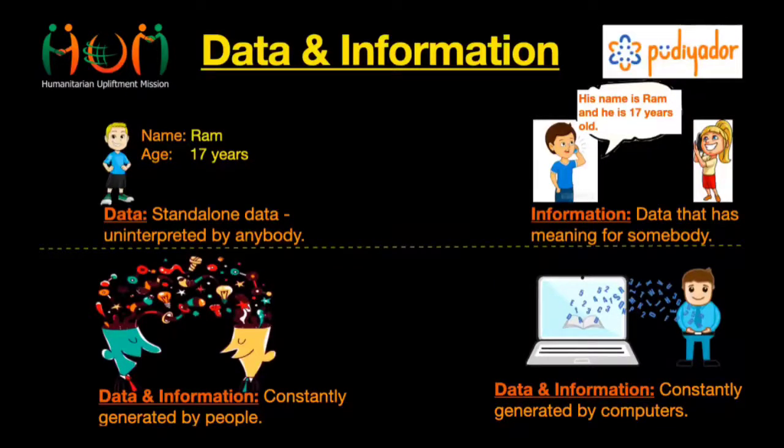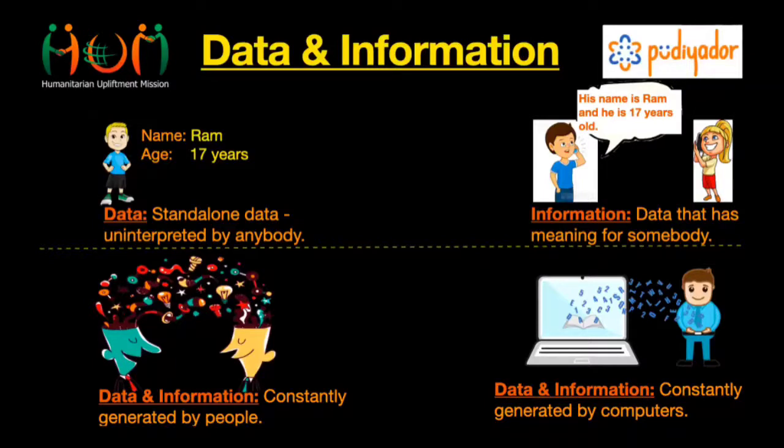So what is data and what is information? What is very critical here is that in the computer software space, people use data and information interchangeably. What does interchangeably mean? When they say information, sometimes they mean data. When they say data, sometimes they mean information. Most people don't really care whether it is data or information. They use both the terms. But the more you understand computer software, the more you get into computer software related jobs, I would advise you to understand the difference. What is the difference?